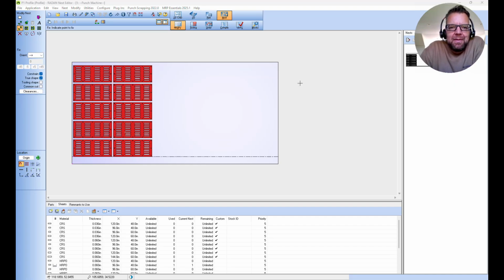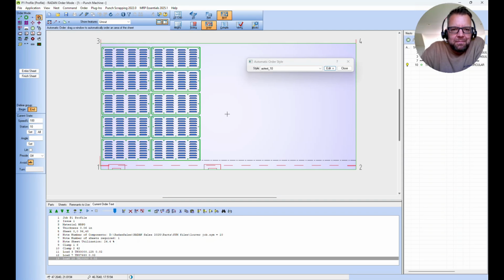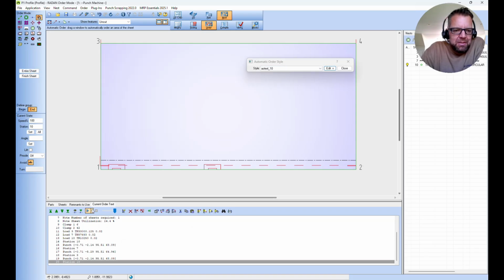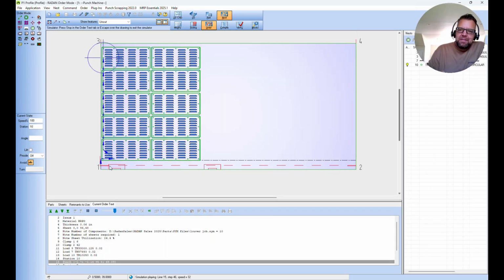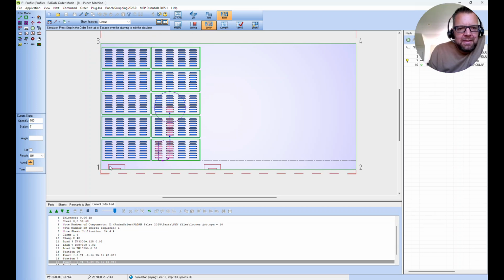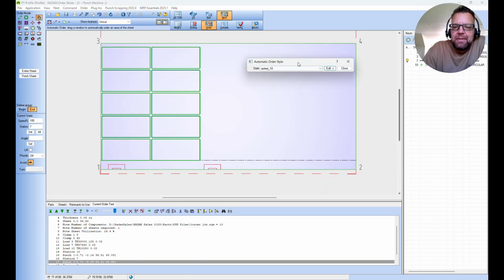Let's dive in. We're going to jump right over here to order. I'm going to use my generic order text at the moment, click entire sheet, and we're going to play. We're going to see the results that I get by not really controlling it at all. That's definitely not how we want to process a louver. Hopefully we can all agree at some point we're going to have some smashes. We'll stop that. So how do I fix it?